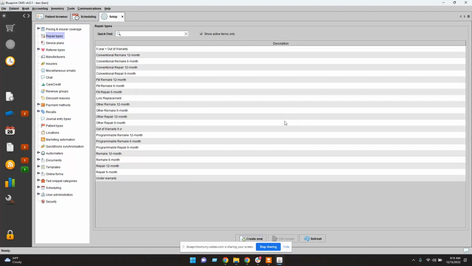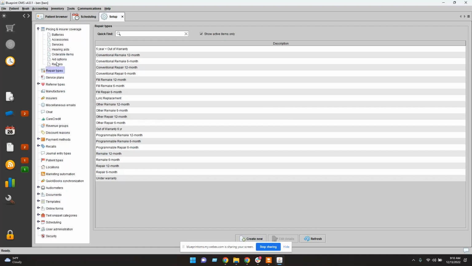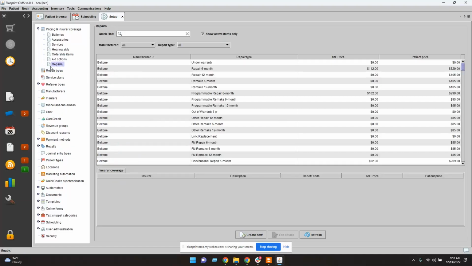To add existing types, just click that Create New, as I just mentioned, and then adding these repair types here will link that repair type to each of the manufacturers so that you may set that on your pricing, as we just saw under repairs as one of our catalogs, and select this option as a repair going forward on any of your aids.